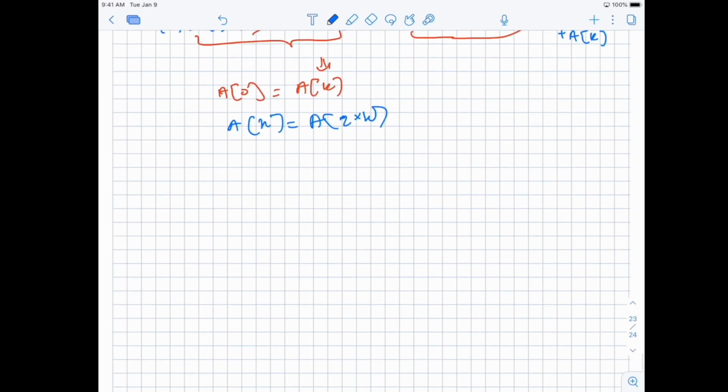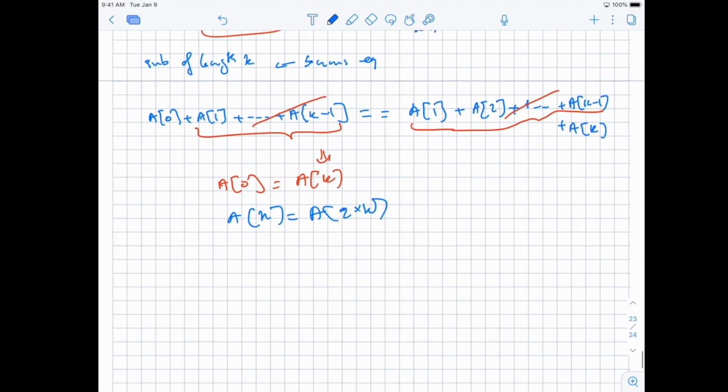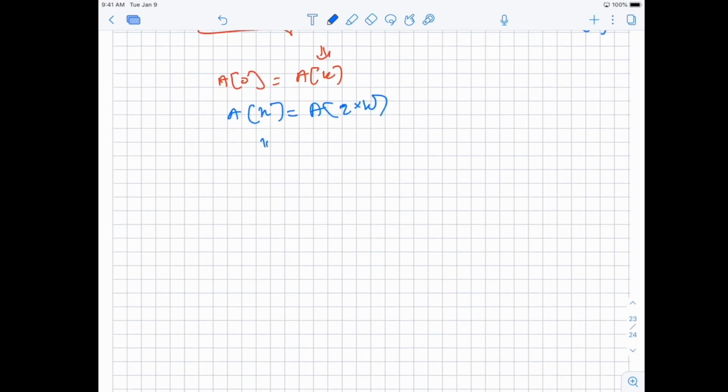If we generalize this a little bit for all of i values, then we can say that a of i is equal to a of i plus k, and then a of i plus k is also equal to a of i plus 2k.